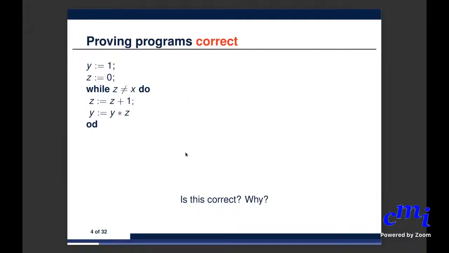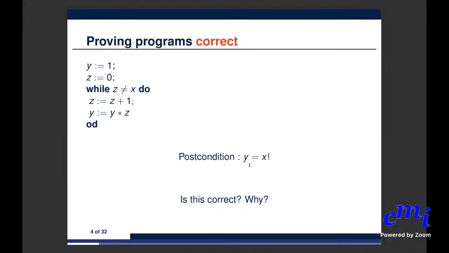Before you answer this question, I'm trying to motivate that you will have to specify the behavior. It has to be relative to a particular expected postcondition, so you'll have to specify that.